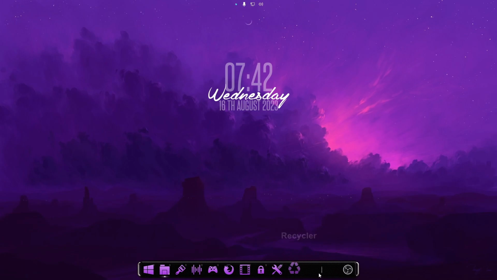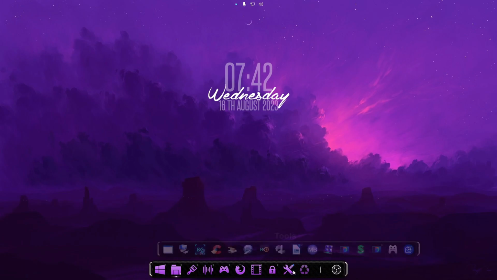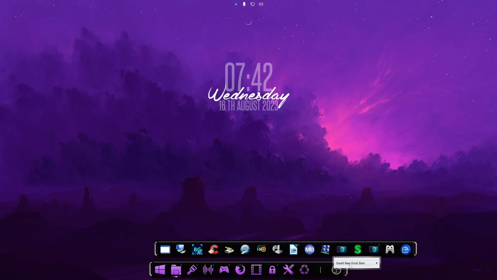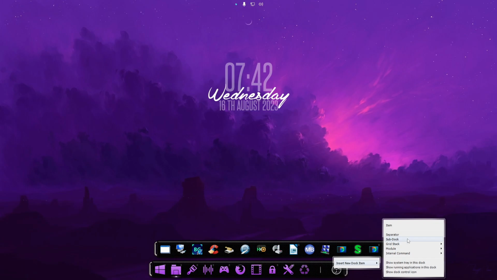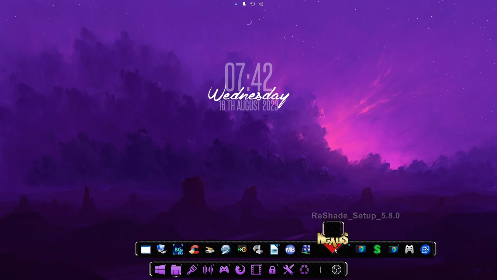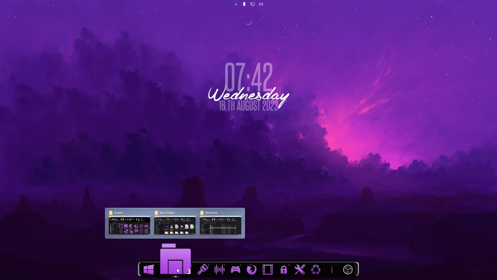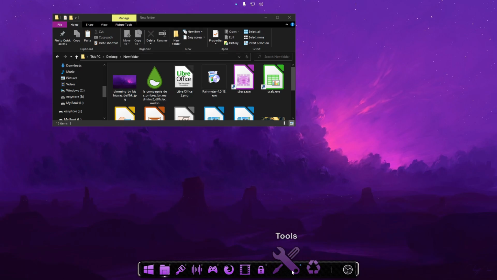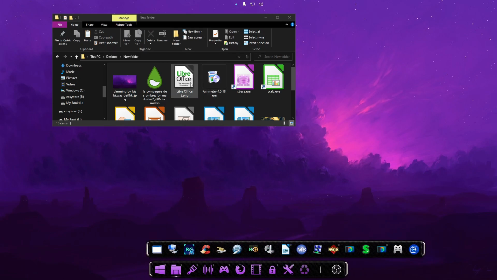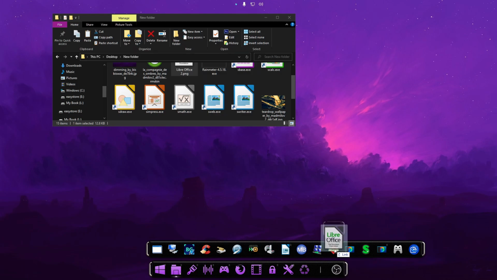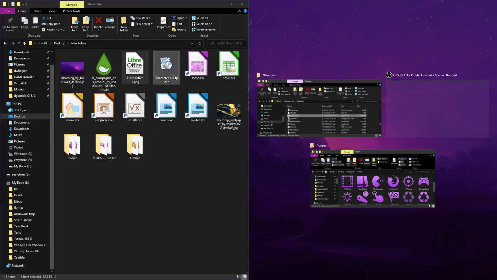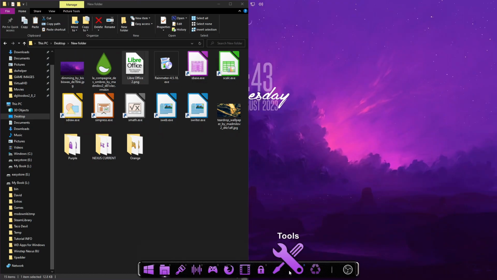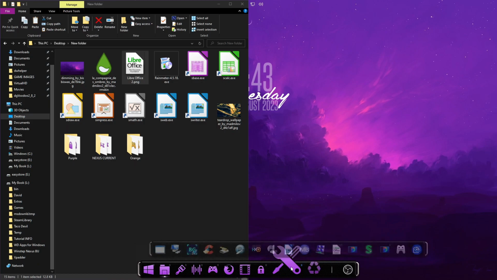So we're pretty much done on how to have this looking like this. What I'm going to do just one more time is show how to do one. So I'm going to create a new sub dock here, and we're going to put the Libra program on here, LibreOffice. So I got the icon right here. So once you get that done, you've got your new sub dock. We're going to replace that icon with this, and then I have all the other shortcuts I'm going to put in here, so you can do them all at the same time. So you want to make sure you leave that spot open.